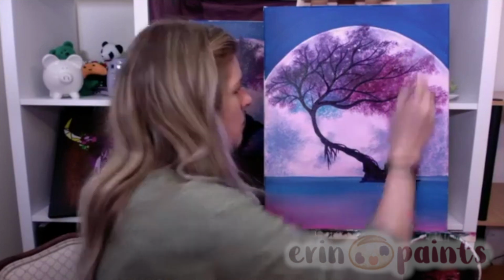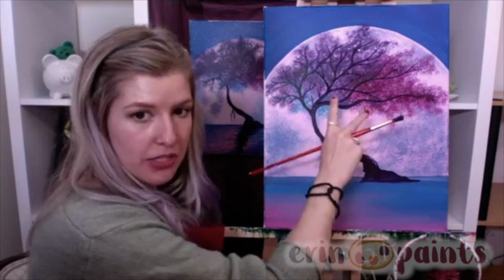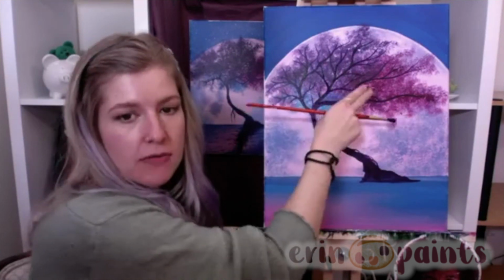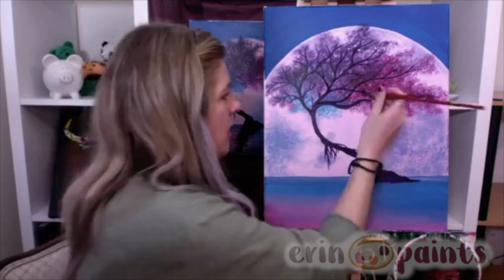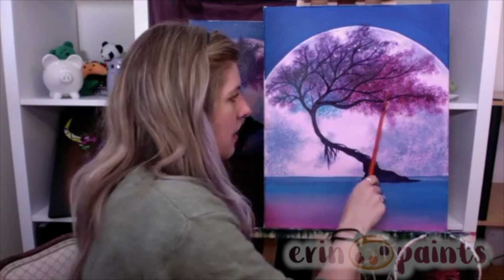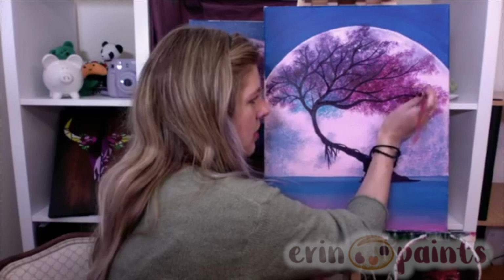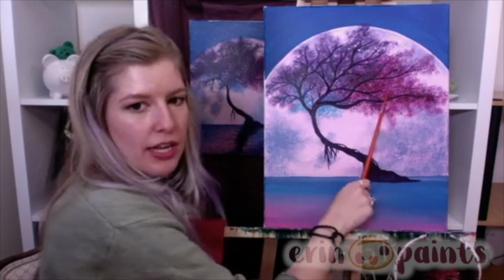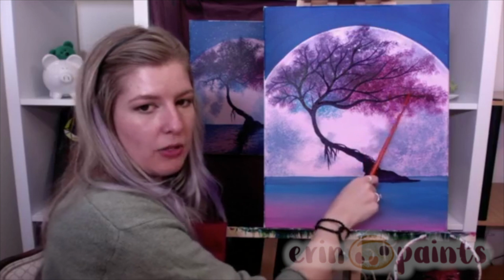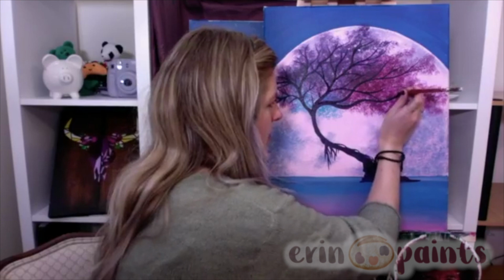I did this a little bit too. You can add some gaps in your branches as if they are hiding behind the leaves a little bit, as if they totally disappear from behind the leaves and then come back out. I'll show you what I mean. So maybe with this one, for example, I stop it here, I leave a small gap, and then I continue the branch like this. It makes it look like it went behind the leaves, completely covered, and then came back and had a little bit of an ending over here. So try that if you like the idea of hiding behind a little bit.